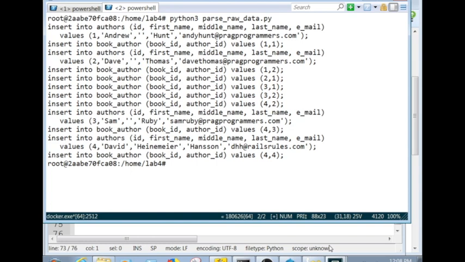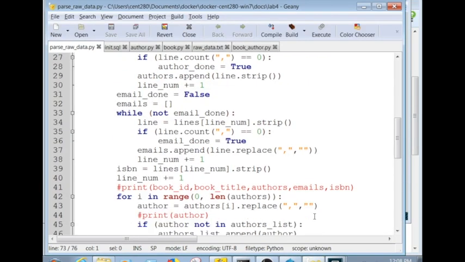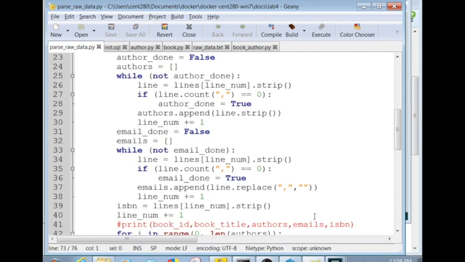Insert into which table? Books, that's right, I heard somebody say it. So we're inserting into authors, we're inserting into book author, but we're not inserting into the books table. That's because I commented that out. Now, where is that?